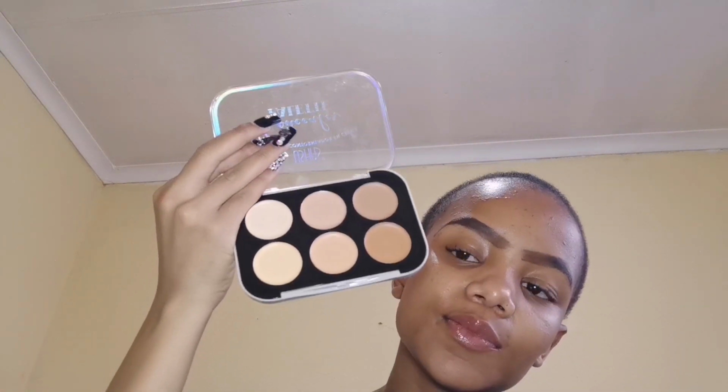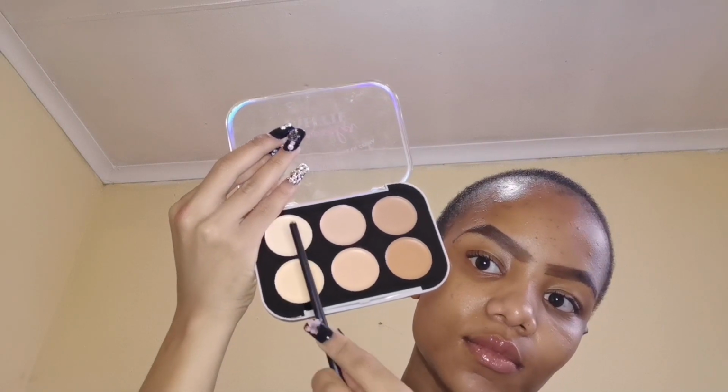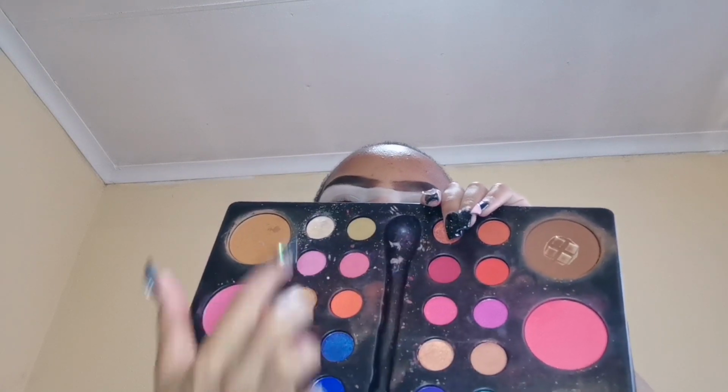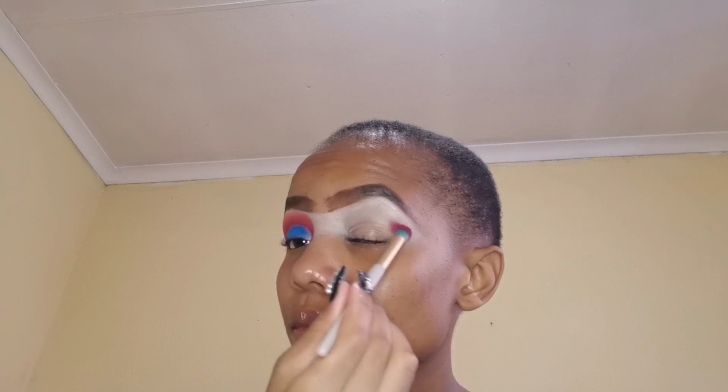Now between these two shades, I don't know which one to use. Okay, so I used the lighter one and I kind of like it. Okay, now my favorite part, eyeshadows. Okay, now I'm going to go in with this purple eyeshadow first.